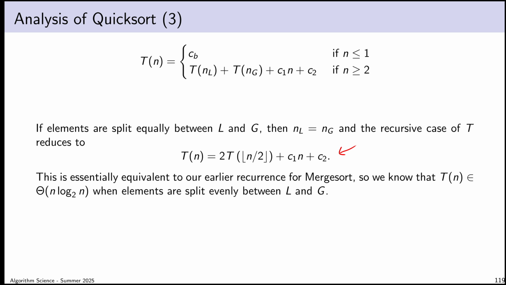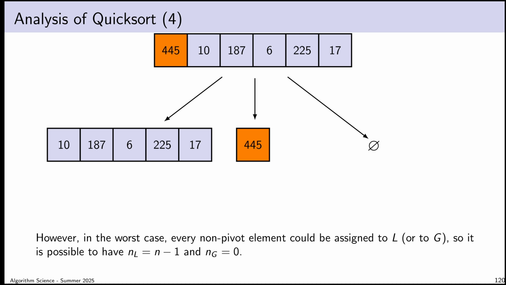The question is, is that the worst case? Is it any better to do it this way than if we split them unevenly? Now, intuitively, I think it's probably clear to you, as it is to me, that an uneven split is probably going to be worse, and it turns out that it is. So in the worst case, we make a really bad choice of pivot. And the problem here is that it's not clear that that choice was bad until we're done partitioning. If I look at the first element, I can't tell in advance if it's going to be a bad choice. So I could do the partition and discover it's a bad choice, and then what do I do? Try a different pivot and start again?